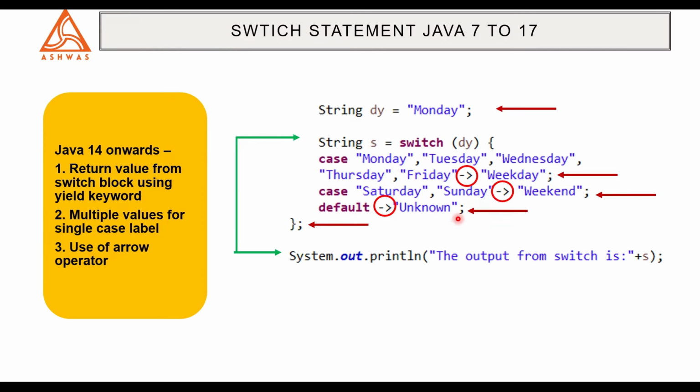So the arrow operators point to those statements which have to be executed in case of matching labels. I use an arrow operator and I execute the code pointed to by the operator. If I find a matching case, that value is stored in a variable, and that variable or object is printed. Please make sure not to include yield now. I don't need any yield keyword. So that is what my operators are doing for me. This was the next enhancement done to switch. I'm sorry, there's a spelling mistake here. My bad. All right. Moving on.